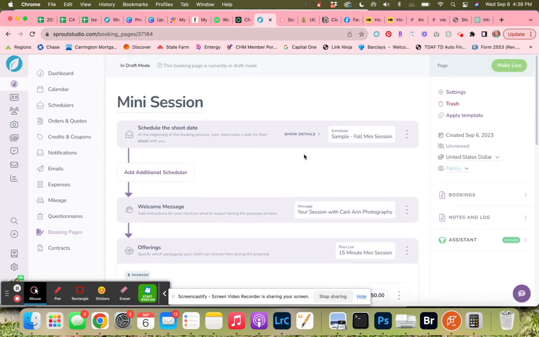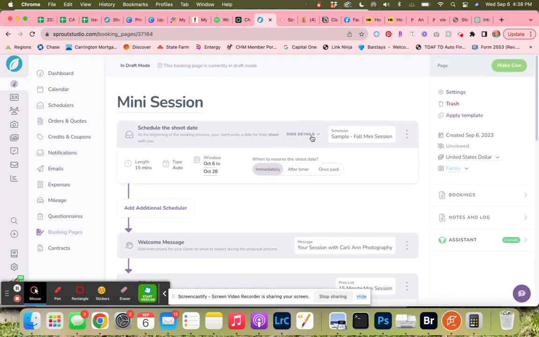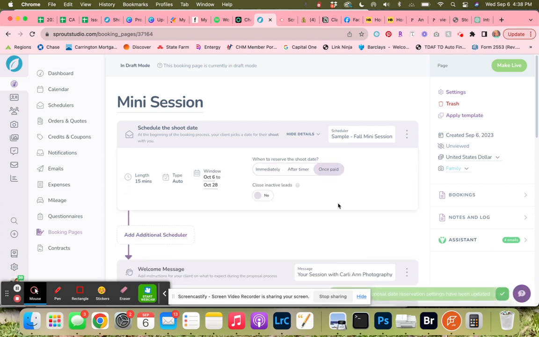Okay, so what we're going to do is click on show details, and this is something that has gotten me a few times. So this is something that we have to pay attention to. If we're going to expect that someone has paid for their session and signed their retainer in order for their session date to be secured, not just their time picked and their contract signed, we need to click on once paid.